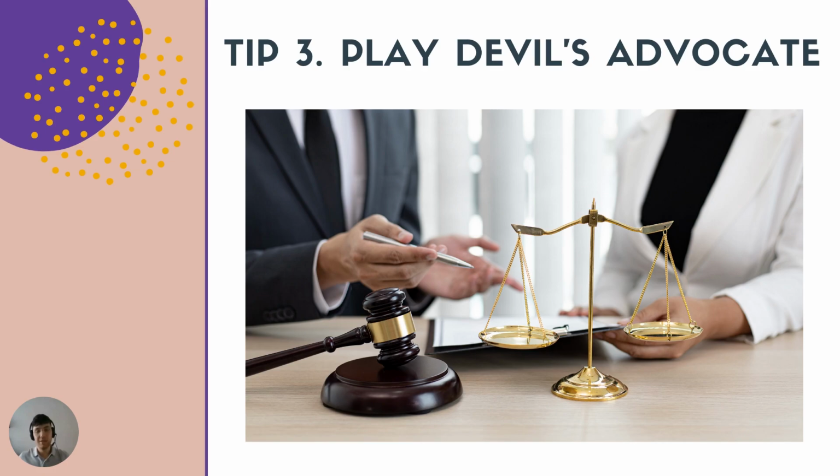This point here relates to the pros and cons. Try to play devil's advocate. Build a case against your decision. This is probably the hardest thing to do, because typically we make decisions where we're thinking, well, no, I should be looking for ways to make this decision right, for ways to prove that this is the right decision. But again, you can easily fall into the trap of confirmation bias. And we don't want to do that.